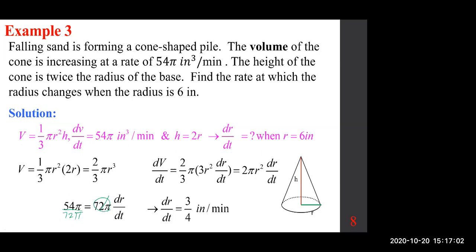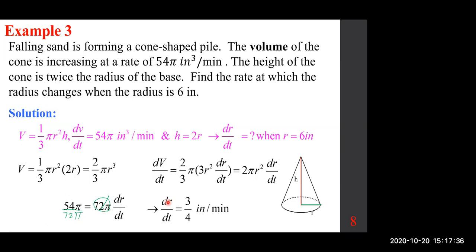Okay, and the reason is very simple, class. Remember, if you go back to this, dV dt has cubic inches per minute as a unit, and the right side, I want to make sure everybody understands what's happening. The left side here is cubic inches per minute. The right side has r squared, so we have inch squared. When you divide, you're really dividing by inch squared. Okay, that's how you arrive at the answer.